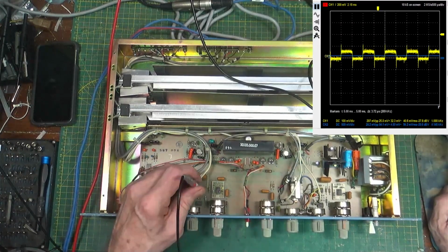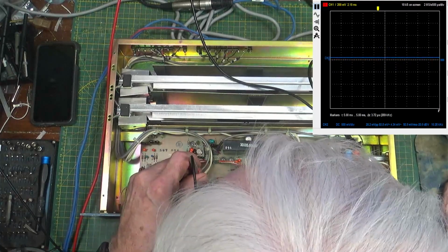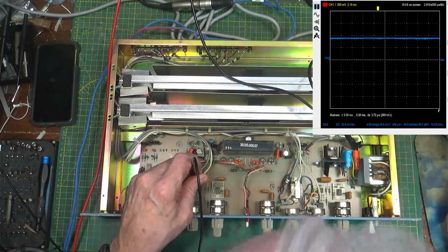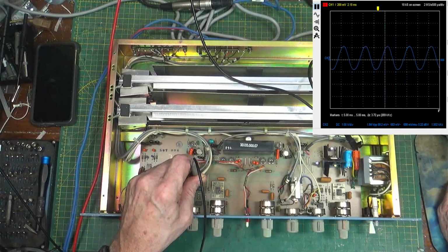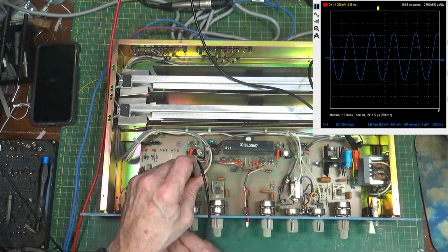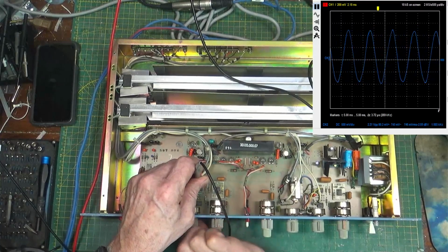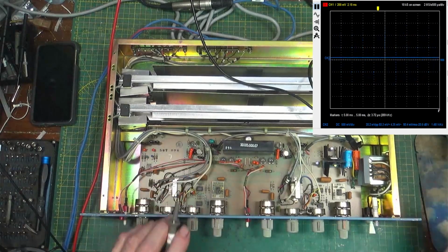But if I go to pin, get rid of channel 1 because you can't see channel 2. If I go to pin 5, I got a little square wave. Aha. Pin 6, I got a little square wave. Pin 7, I have output. And it's varying. And the pot's dirty. I'm playing with the mid-range, which should do something, because this is a 1,000 hertz tone.